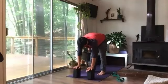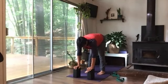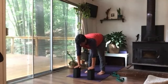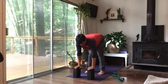Hands on blocks. Make the hands about the same distance apart as the feet, so hips distance, shoulders distance, anywhere in there is fine. But place your hands flat. Try to make the hands as flat as can be, and be able to push down on those blocks, down on that surface that you're using. And then try to do the same thing with your feet. This is a little harder to think about, but push down through your feet, right through the center there.